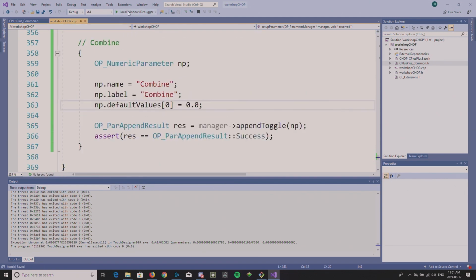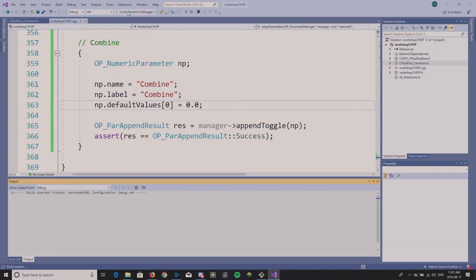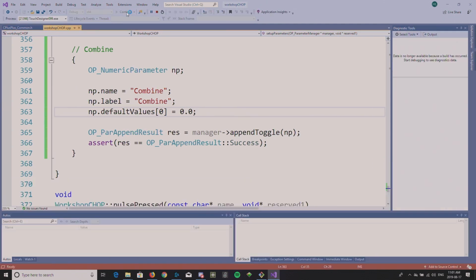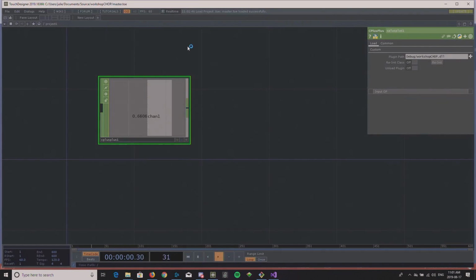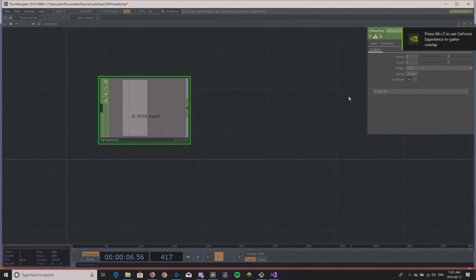So now if we compile it, just to test if it works. And if we go inside our custom parameter page, you will see already combine. So right now it doesn't do much, but at least it appears.